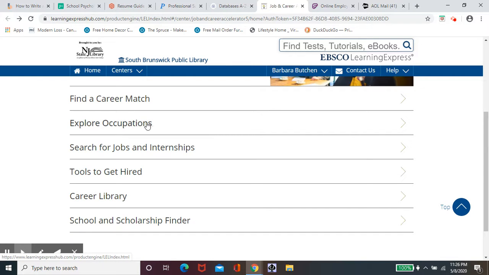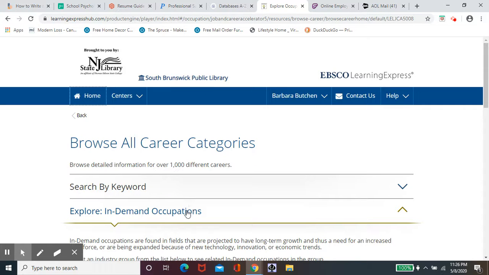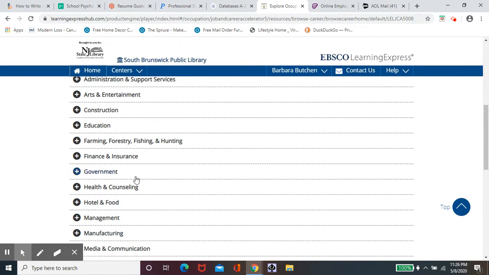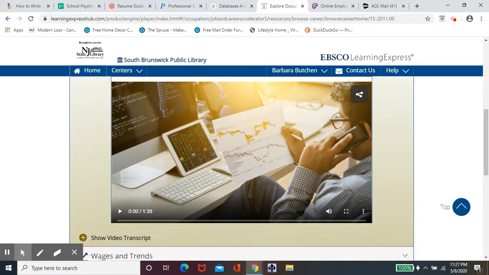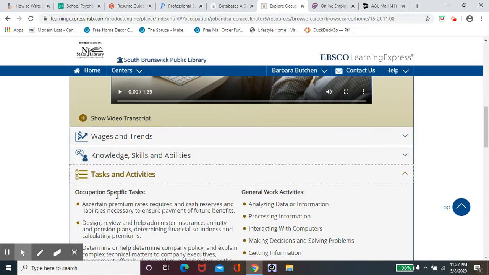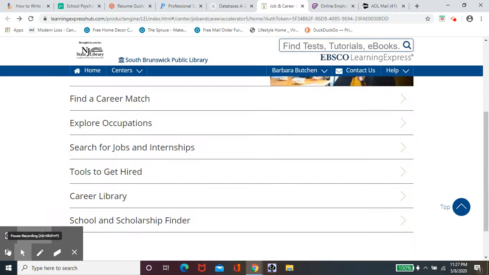Explore different occupations to find a new career or effective keywords and activities to enhance and strengthen the entries on your resume. After completing a tutorial that will guide you through every step of the job search process, use Accelerator's job search engine to search over 5 million job postings and internships online.